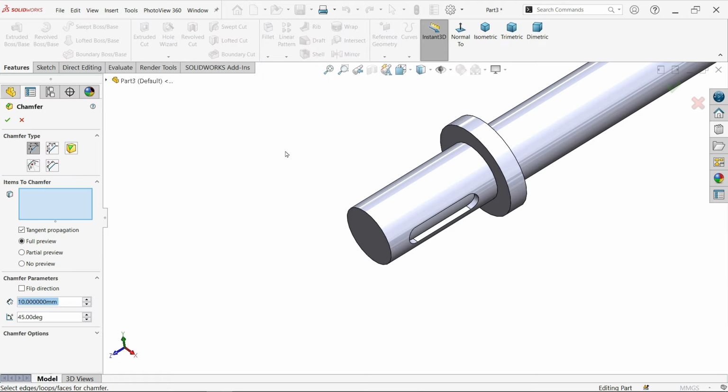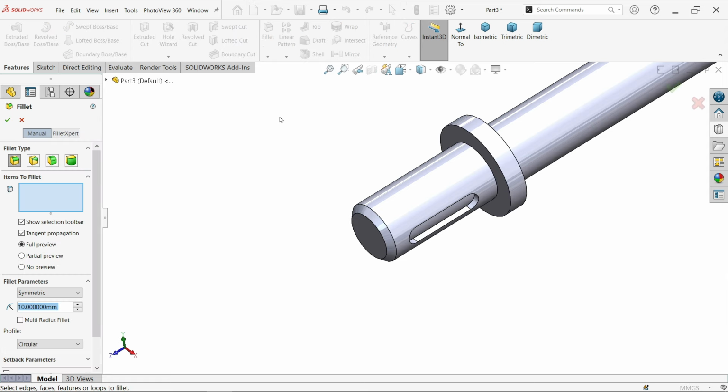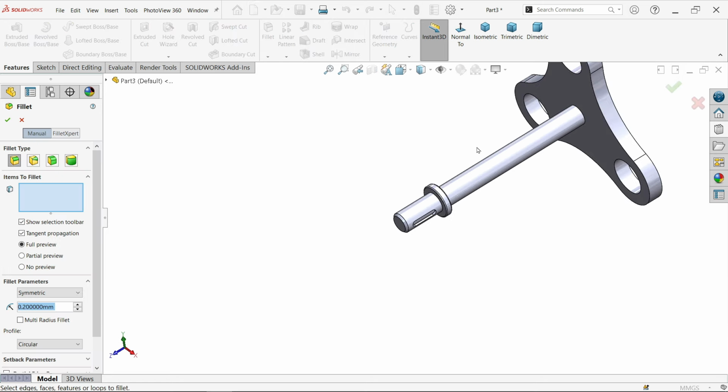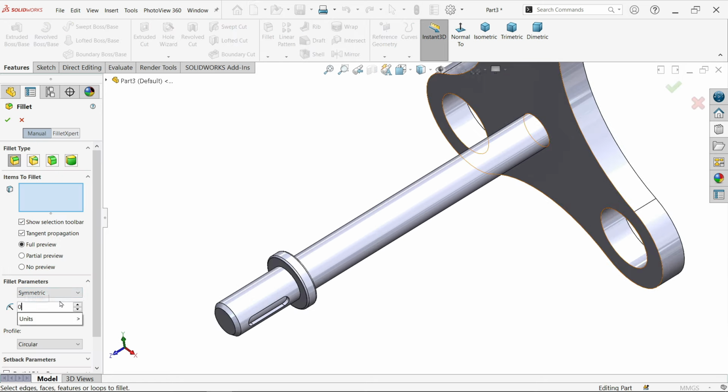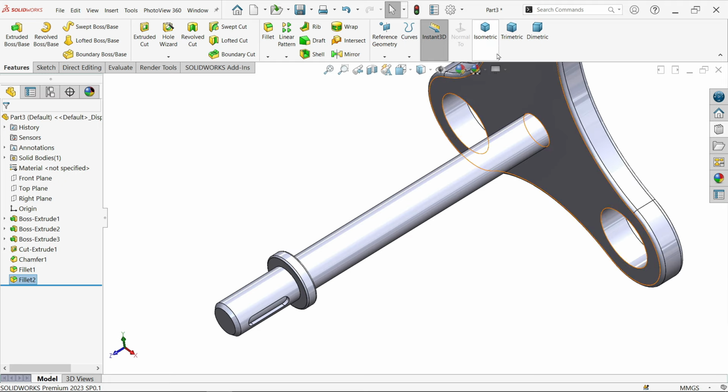Chamfer. Now the first chamfer is 0.5. Choose angle distance and select this face. Okay. Fillet. Now we have here two types of fillet. 0.2 constant type, and I am going to choose this face. Okay, again I am going to choose fillet, and this time I am going to choose 0.5 constant type fillet and simply choose this face. Okay.